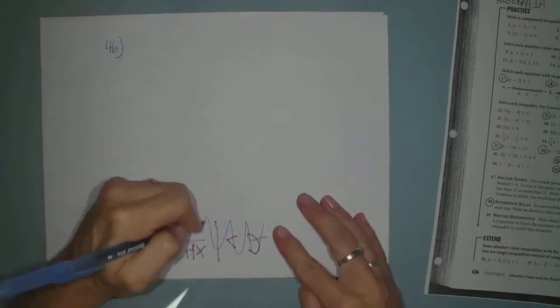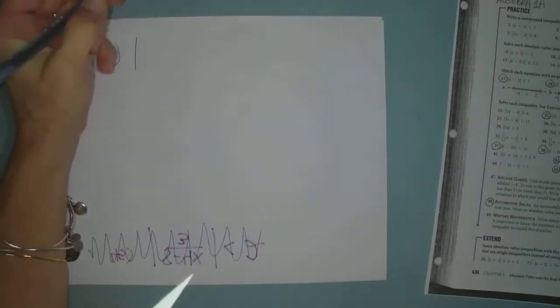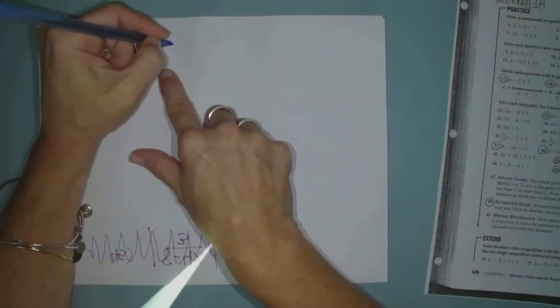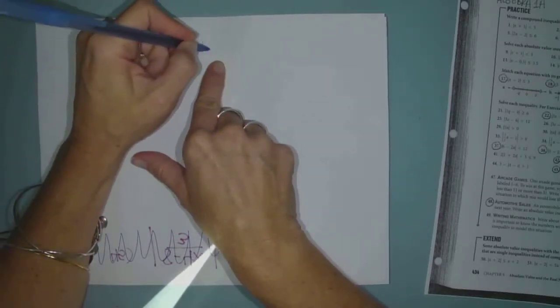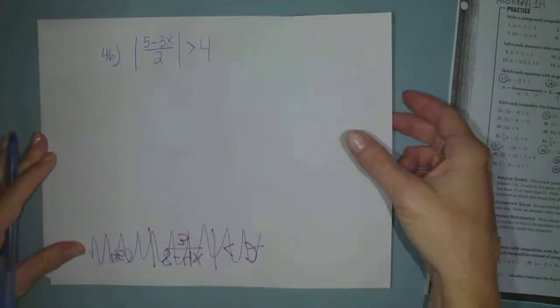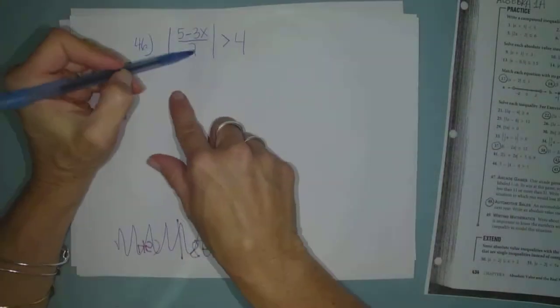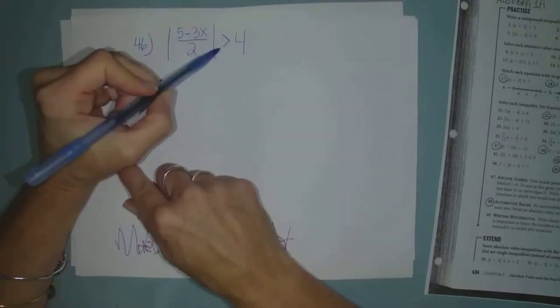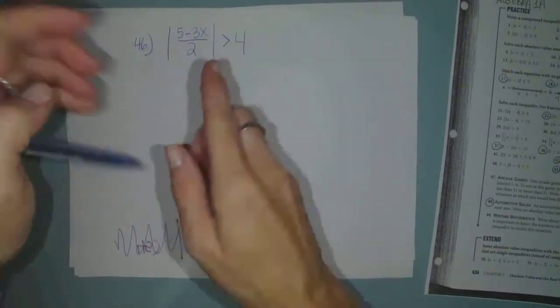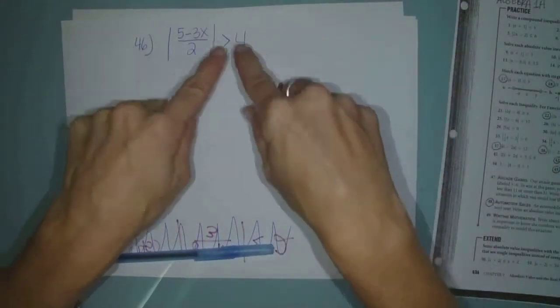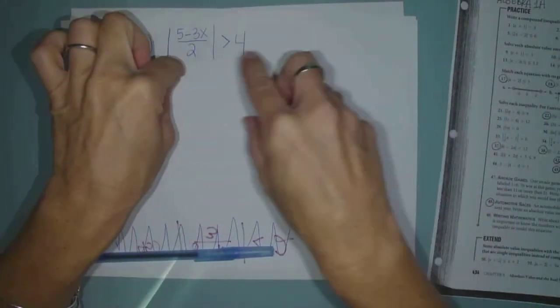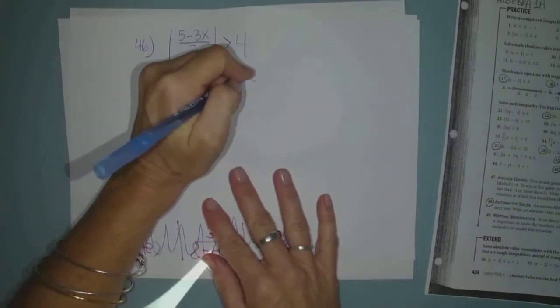Now we're going to tackle 46, and 46 says, just ignore this down here, my Sharpie bled through. Okay, so 46 says the absolute value of 5 minus 3x all over 2 is greater than 4. Okay, so we know that all this stuff is more than 4 away from 0 on the number line. So I hope you're envisioning a number line, right? And more than 4 would go out. If you're more than 4 away, you've got to be out from 4, or you've got to be left from -4. So out we go.